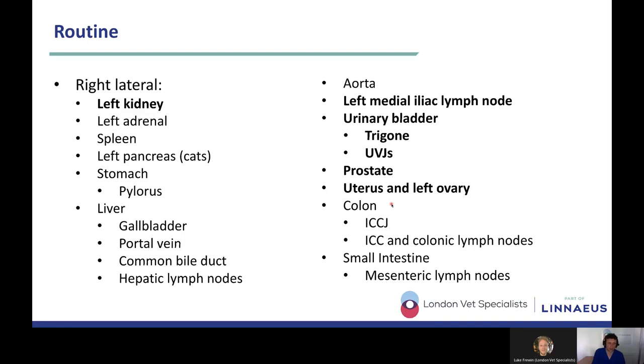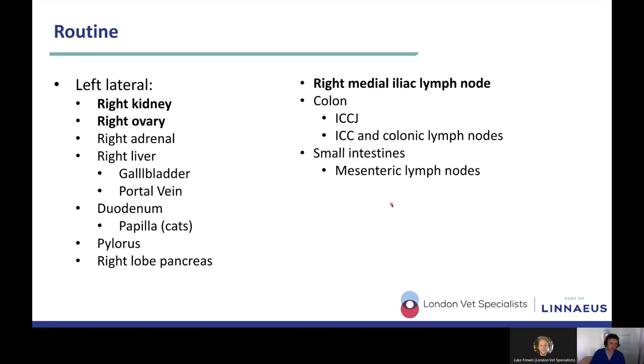At that point, you're going to flip the patient over. So the patient is now in left lateral recumbency. The head is still on the same side, so the head is still adjacent to your ultrasound machine. And we're going to start with the right kidney. If it's a female entire patient, the right ovary. From there, not too far to the right adrenal, which should be in between the right kidney and the caudal vena cava. Take a look at the right liver and the gallbladder.